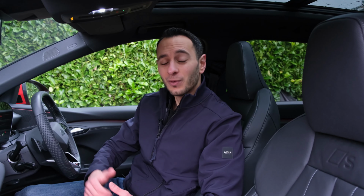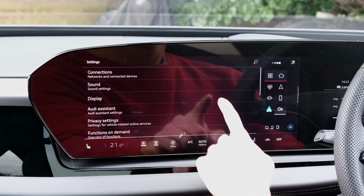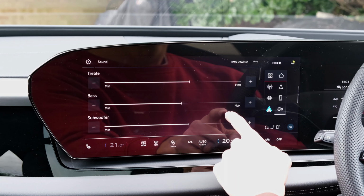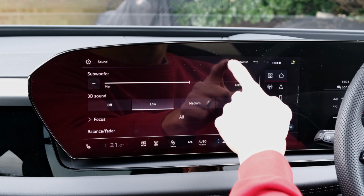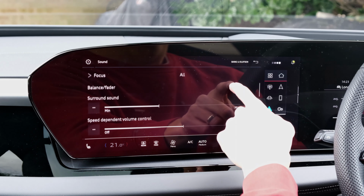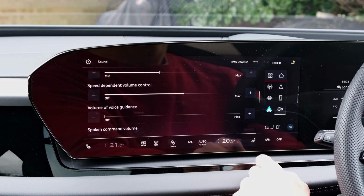Now, for you to tinker around with the audio drivers, at least on the Bang & Olufsen system, you'll want to navigate on the display. And here I have added 2 notches to treble, 1 notch to bass, 2 notches to subwoofer, have the 3D sound as low, focus on all, balance and fader in terms of its center position.